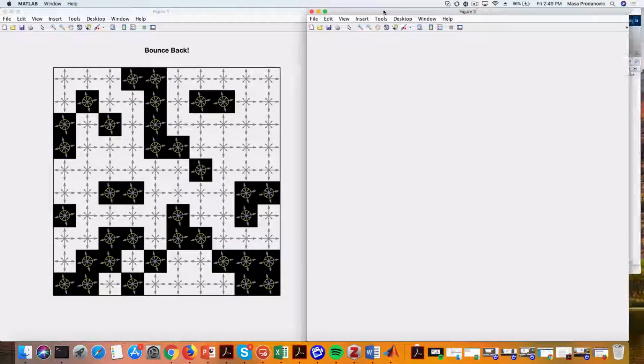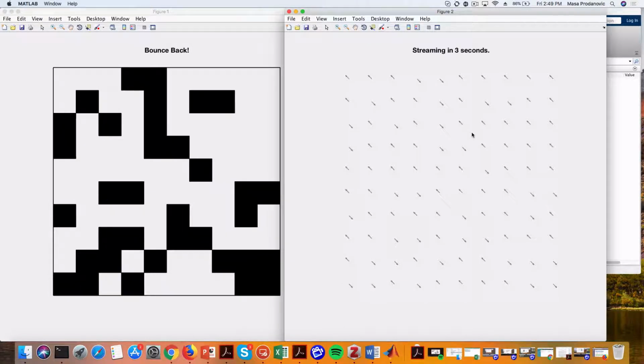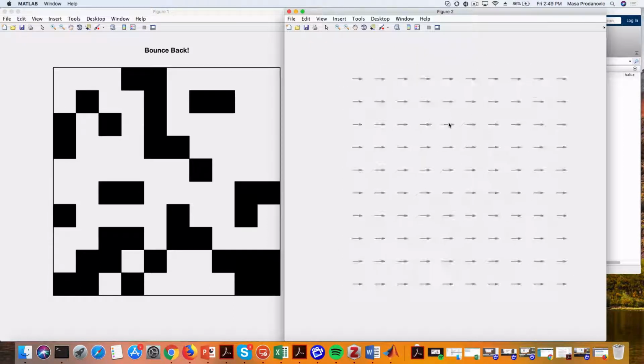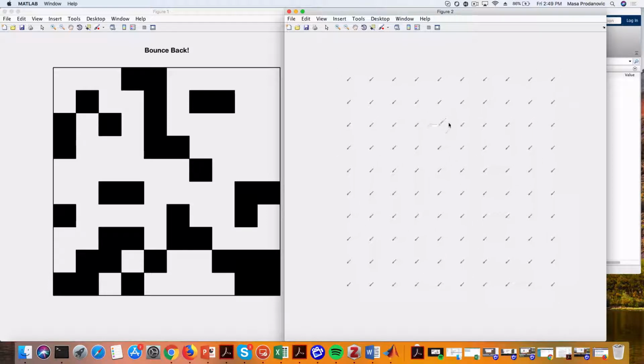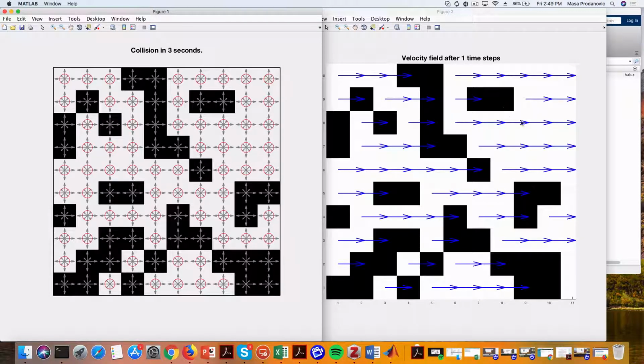And we will see in this figure how the overall velocity, the one that you compute, starts evolving. Streaming in all directions for everyone at the same time. And this is now my overall velocity, which is some weighted sum of all of the other velocities. Then I repeat.